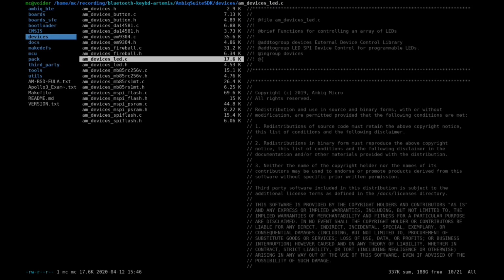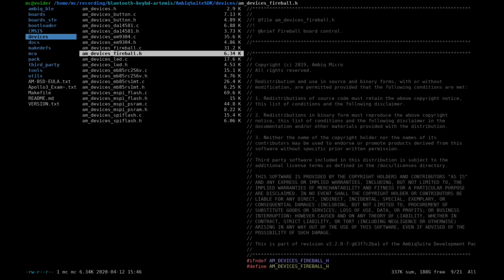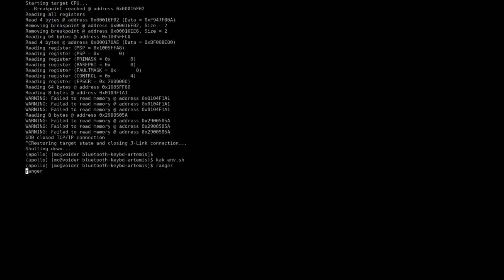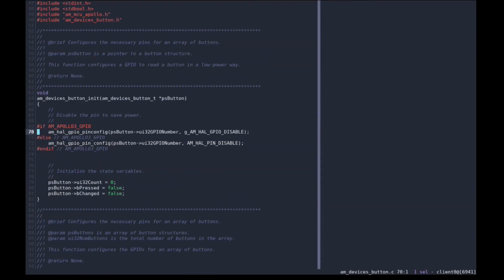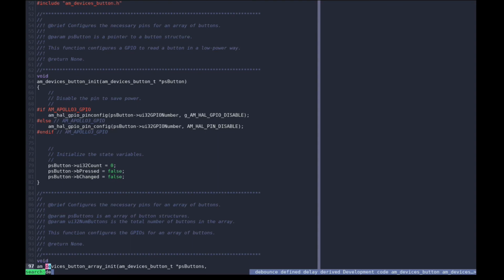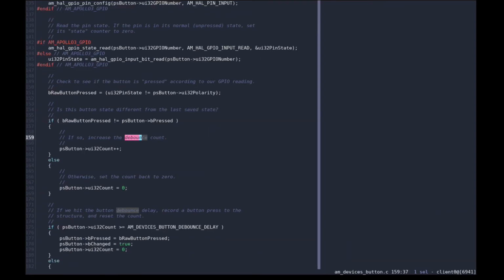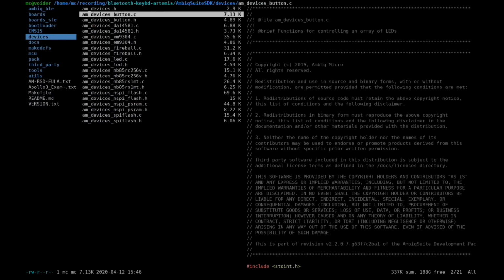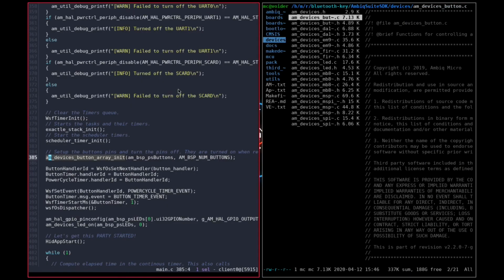In the button case, it already implements a debouncing method, which is nice, along with pressed and released events. All of that typical boilerplate code you have to write for handling buttons is already there, and you can use that. So that's the AM devices namespace for buttons.